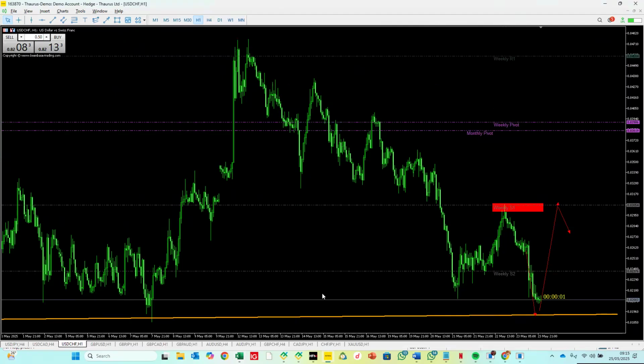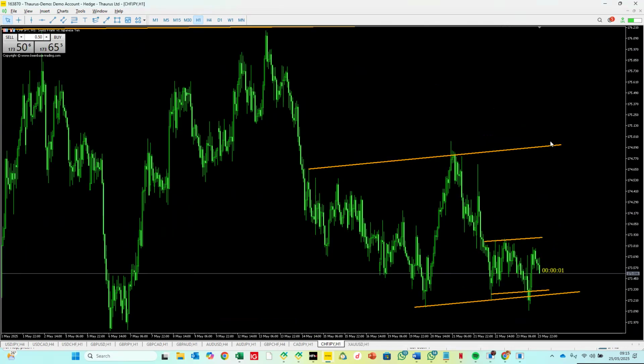For Swiss yen, what do we have right there? Because yen may most likely be strong at some point, and also because Swiss may also be strong at some point, I think we are going to be having two strong pairs fighting against themselves. And also right now, the price action that I can see right here is very tight, very tight. So this is not what I want to trade.